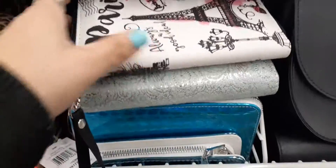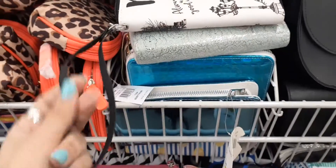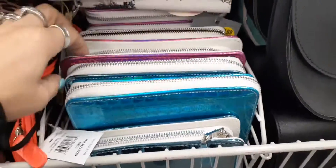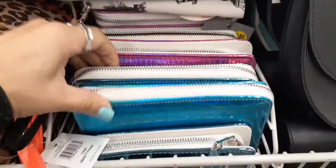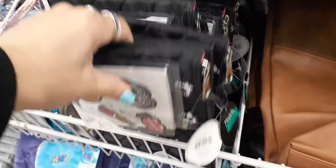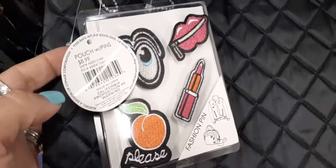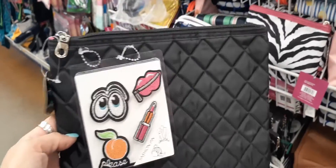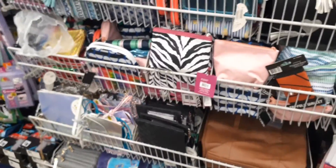All of this is 99 cents. They have the zebra print too, so pretty neat. They have these wallets — a lot of which we have hauled — but I'll show them again. The Paris one is a wristlet, and then they also have this teal and silver one and all these bright colors like hot pink and neon blue. The pineapple one we hauled already. Look — 8.99 right there, and it's only 99 cents here at the 99 cent store. That is an awesome deal.